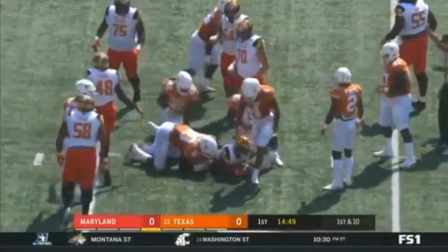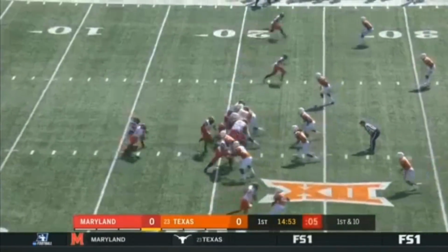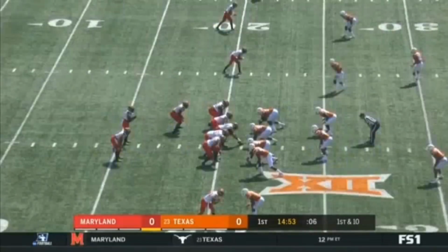That D tackle just did a great job pinching right there. If you watch the D tackle, he squeezes that block. Now what we always talk about in defensive football, you've heard us talk before, you've got to set the edge. That's one of my keys to good defense. Another thing you've got to do is squeeze. Anytime there's a gap, a good player squeezes it down.